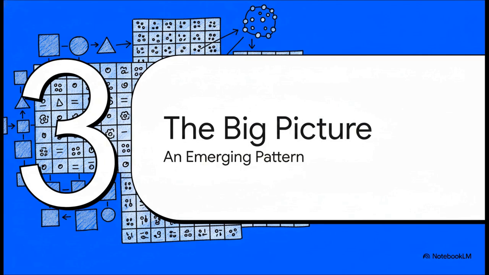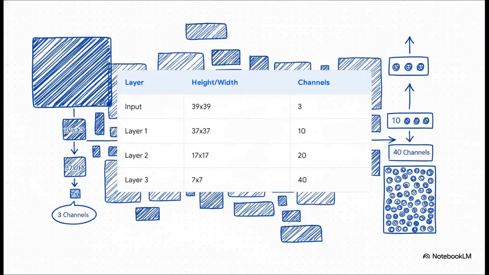Okay, let's just hit pause for a second and take a step back. We've zipped through 3 layers, and a really, really important pattern has emerged. Have you spotted it yet? Let's lay out the numbers and take a look. This right here, this is the aha moment. This is the core design philosophy of so many ConvNets.